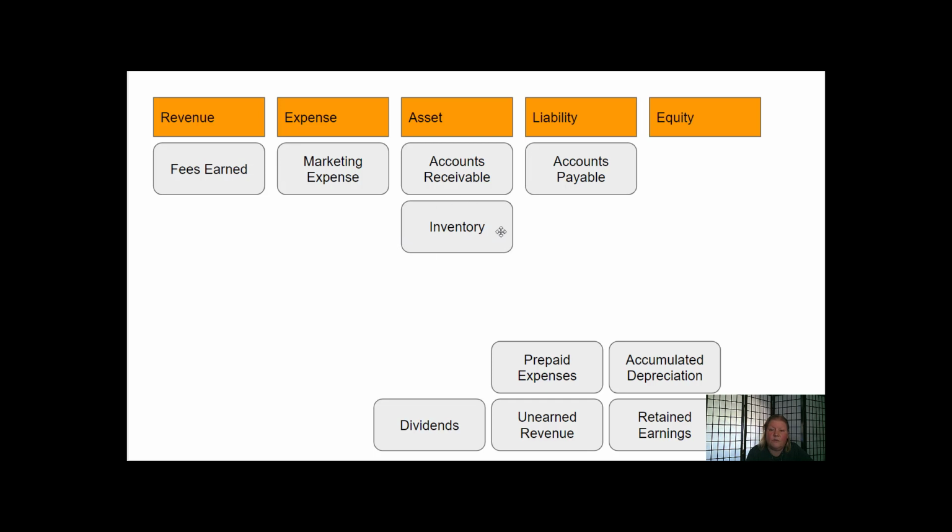Inventory is stuff that we own that we can sell, but we haven't sold it yet. And since we haven't sold it yet, it's not an expense. Okay? All right, let's look at dividends. So dividends are one of those that, again, people go, oh, dividends, this is something that we pay out to our shareholders, and so therefore this must be an expense. No. Okay, payments to shareholders are not deductible to the corporation. So this is not an expense. Plus it doesn't say dividends expense, it says dividends, right?